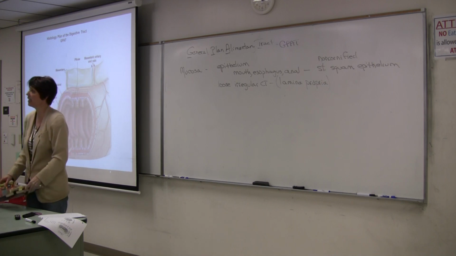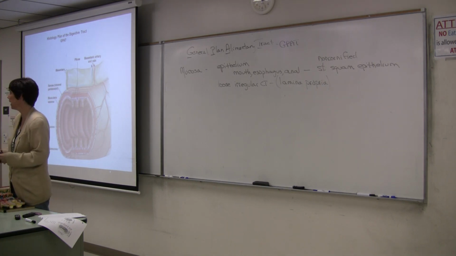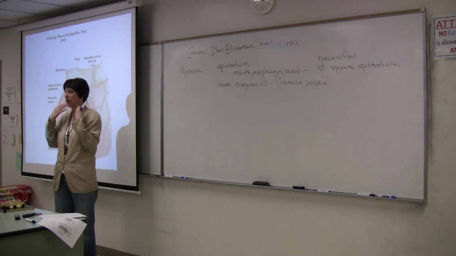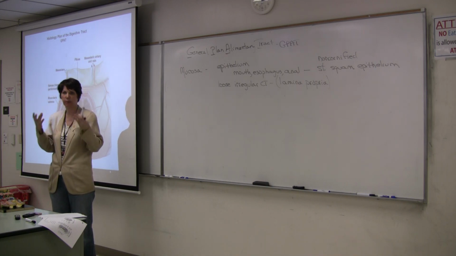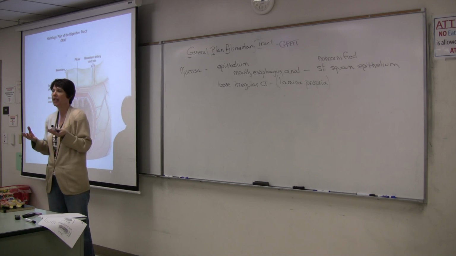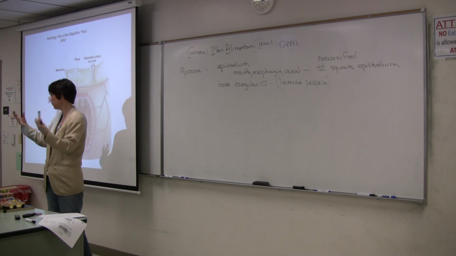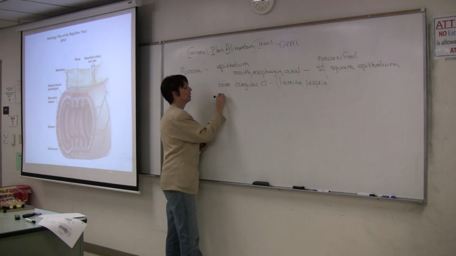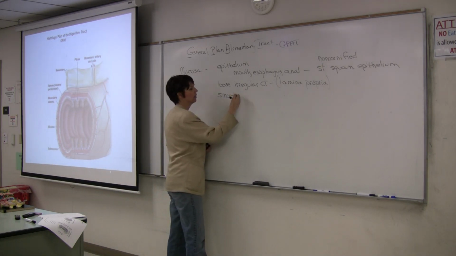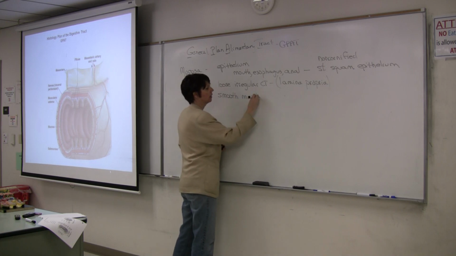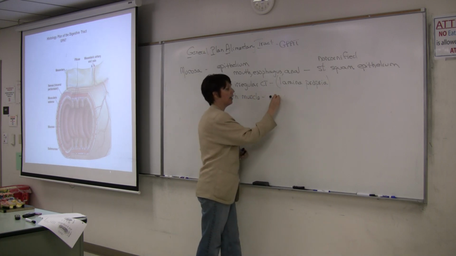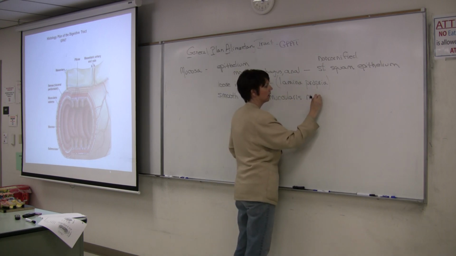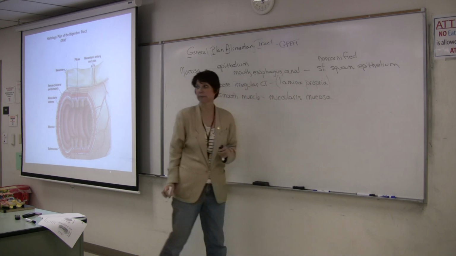Now, we only see that thin layer of smooth muscle where we have smooth muscle in the wall of our tube. So we don't have it in the mouth, and we don't have it in the upper part of the esophagus where we have only skeletal muscle. But it's going to be part of our general plan, and as we go through, I'll say whether or not it's present. And this is known as muscularis mucosa.